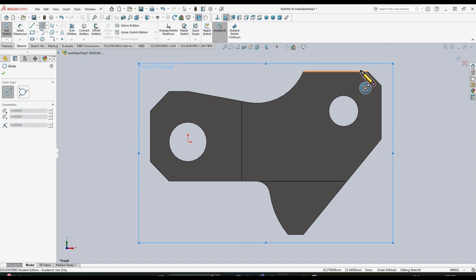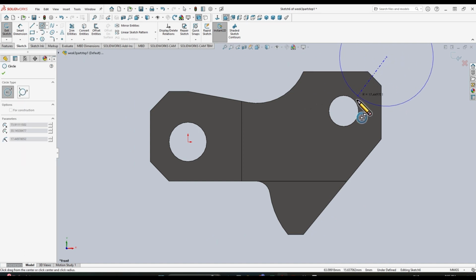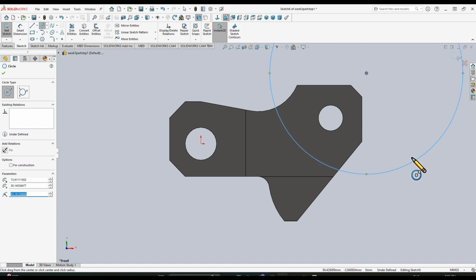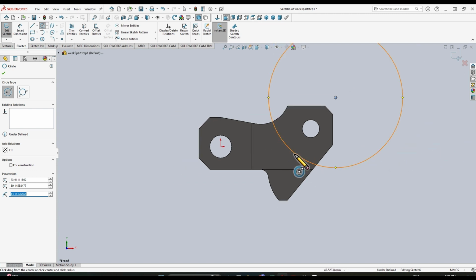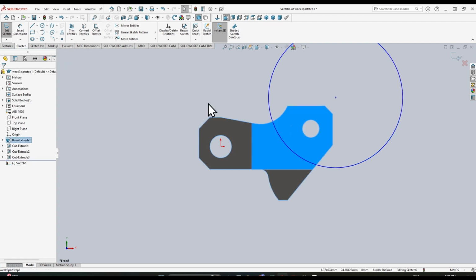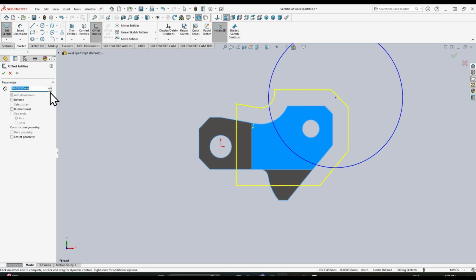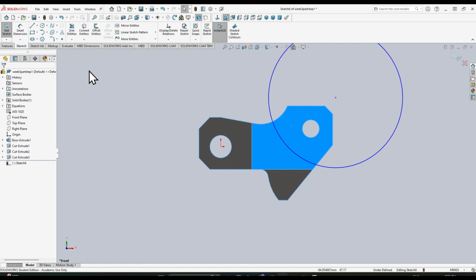Then I'm going to draw a circle, and if you look at the schematic for this, the origin of the circle is somewhere out there, and it comes in somewhere like this. This is just the rough sketch of this arbitrary circle. What I'm really trying to do is sketch out this circle shape, and the rest of this shape that exists already is this part. So just like before, we're going to use offset entities, nice, easy button. Oh, we don't want to move anything though. I don't know how I did that. Not offset entities, convert entities. There we go. So now we have everything all drawn on top of itself again.